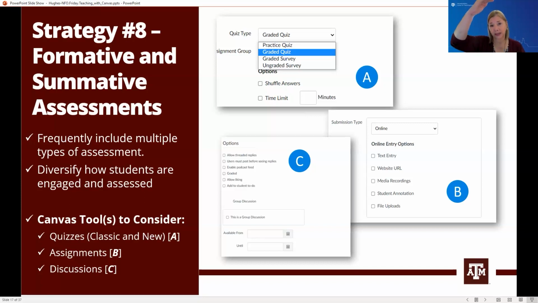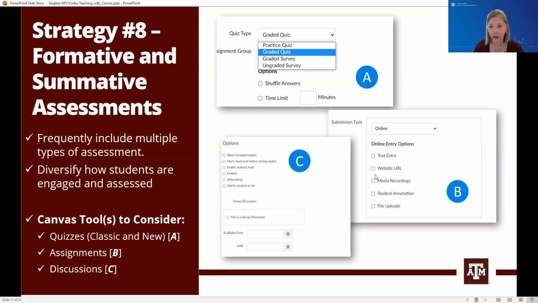That summative assessment is going to be that kind of end of unit, but formative assessments are more informal types of ways for you to see and students to see how well they know the material so far. That summative assessment almost always comes at the end of a unit of study, whereas the formative assessment comes all the way to that end. It allows students to gauge how well they're understanding, how well they're getting the material, and then make adjustments if they need to. There's different ways you can do that.